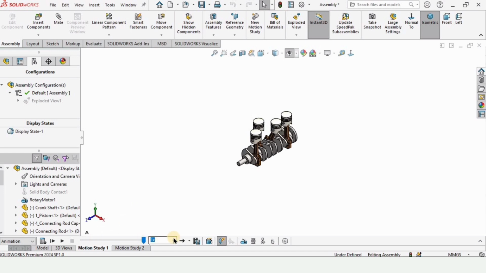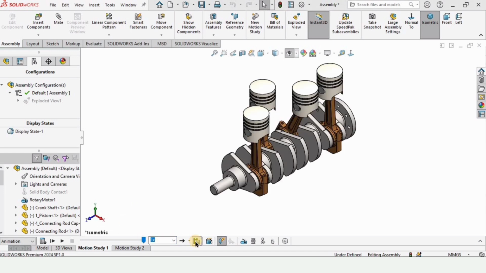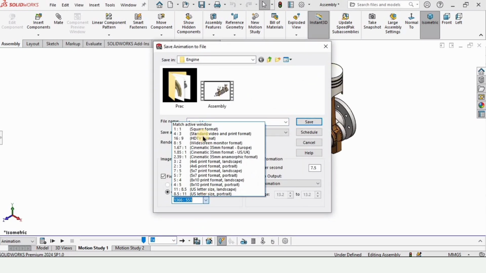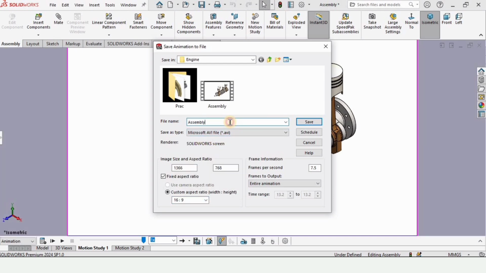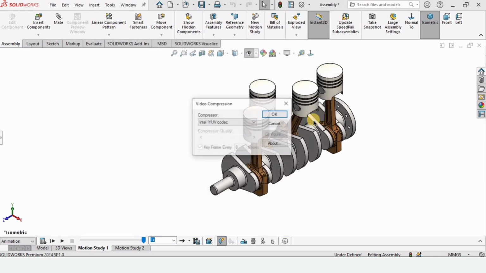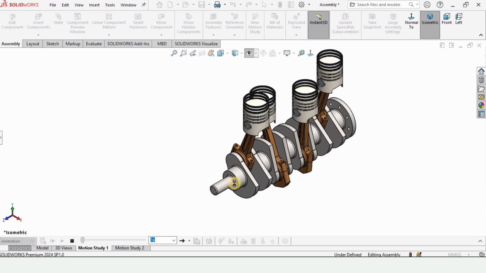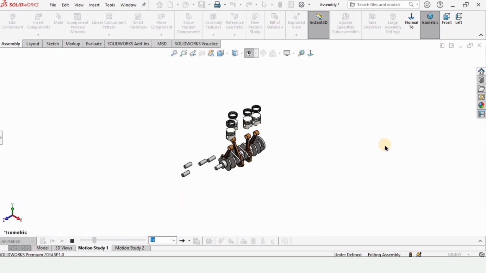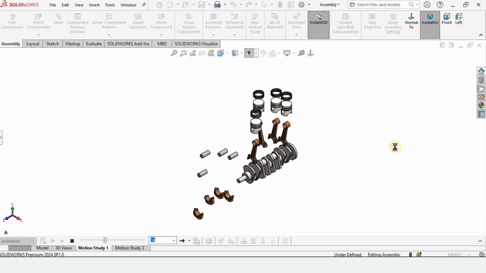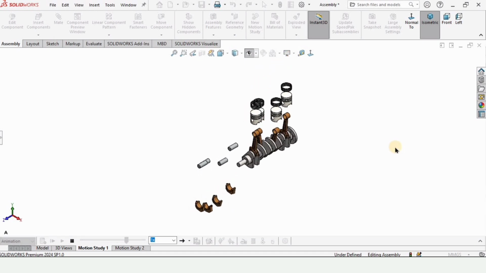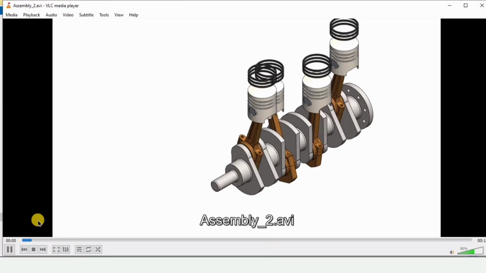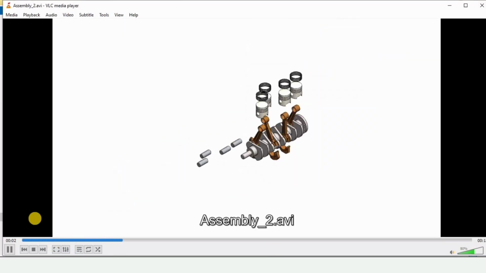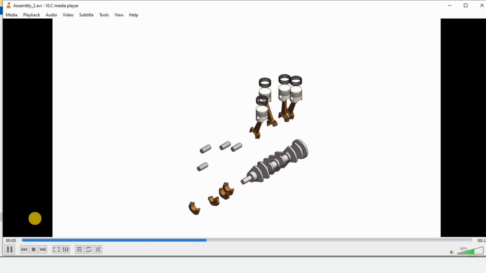Okay, now let's save this animation. So click on save animation, and I'm going to select the right resolution, so 16:9 is fine for my case. And here you can type any name you like for this animation, and then click on save button and click OK. As soon as you do that, quickly click here and click on this A, so it will get back to the view A, which incorporates all of these parts. And now I'm just going to show you how it's going to work.